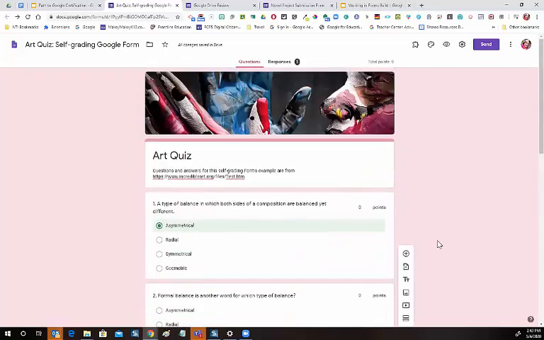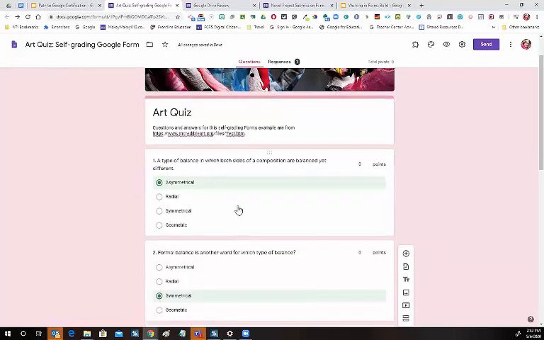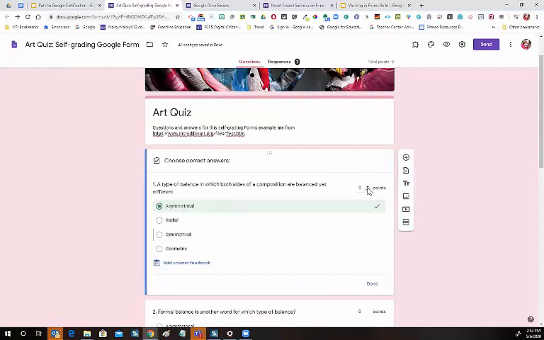done, this is a self-grading quiz. The kids would take it, depending on which options you chose in the quiz settings area. They may or may not see the correct answer and so forth, but it's going to grade it. However, you may notice there's one thing I didn't do. It may grade it, but notice I did not adjust my points.